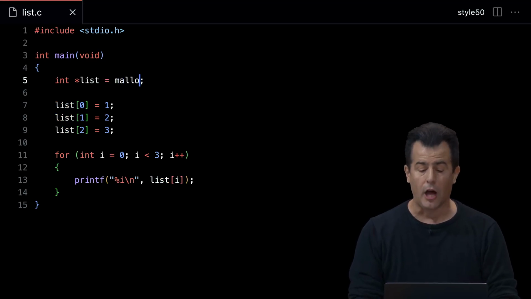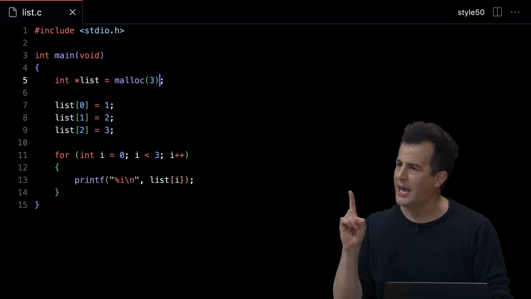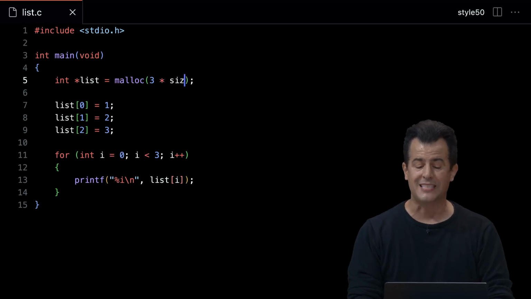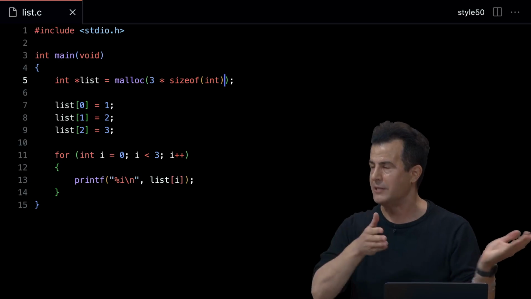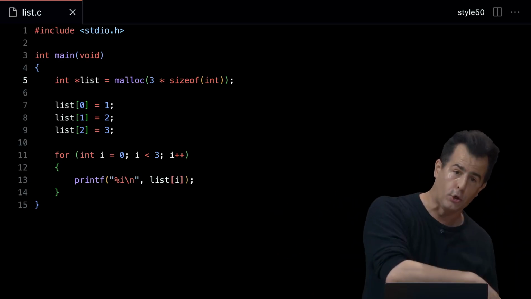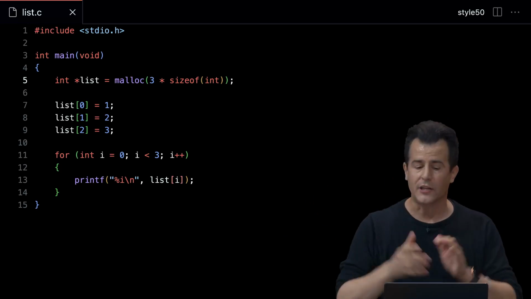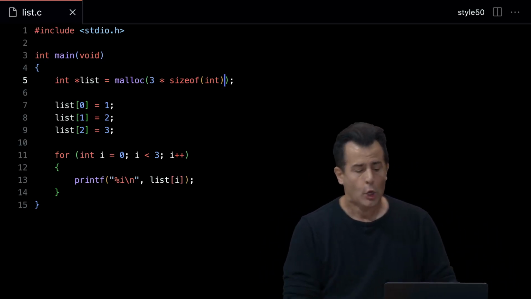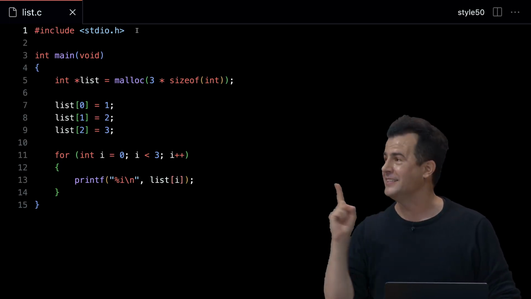And I could ask malloc for a chunk of memory, namely of size 3, but not 3 per se, 3 integers for good measure. So technically, that's 3 times the size of whatever an int is. Now, for our purposes today, that's technically 3 times 4 or 12. But I'm trying to do this very generally in case we use it on an old computer or maybe a future computer where the size of an int might very well change. That's why I'm using sizeof int. It will tell me always the correct answer for my computer. So to use malloc, you're not going to catch me on this one, what header file do I need to add?